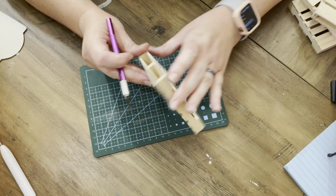And when you're doing that, obviously you're going to take really good care that you get the outside part. But when you're doing that, you just basically use your little craft knife and stay as close to the wood part as possible, just, you know, a slit on down. And you can kind of clean it up as you go. If you shave off a little bit of the wood, I wouldn't be too worried about it.